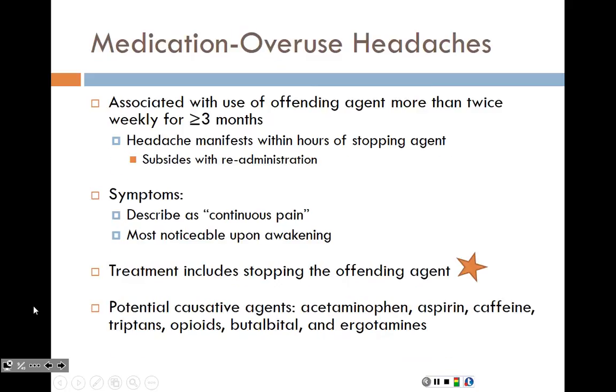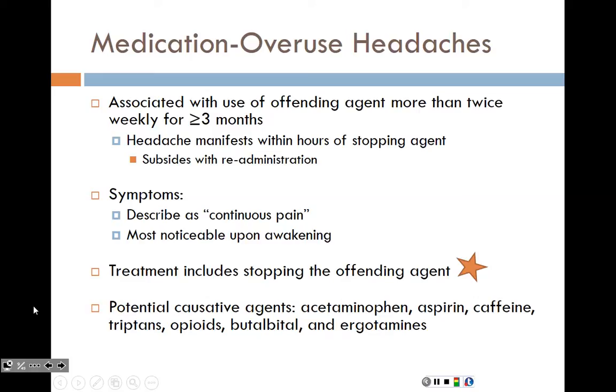The last primary type are medication overuse headaches. And this is kind of an interesting phenomenon that if you take an agent, even an over-the-counter agent, too frequently, overly regularly, you can actually get a headache from taking the medication. And people who are at high risk for this are students. So I remember learning this in class, and my friend, who's now a pharmacist at Kroger, leaned over to me and was like, oh my gosh, this is me. So Kara Wyckoff suffered from medication overuse headaches.